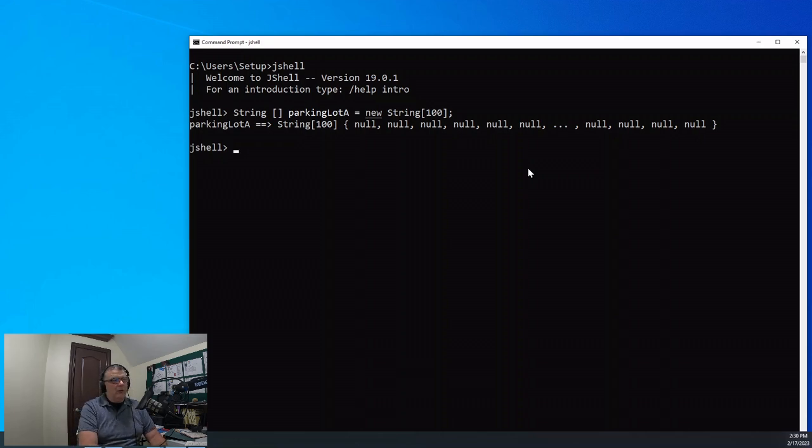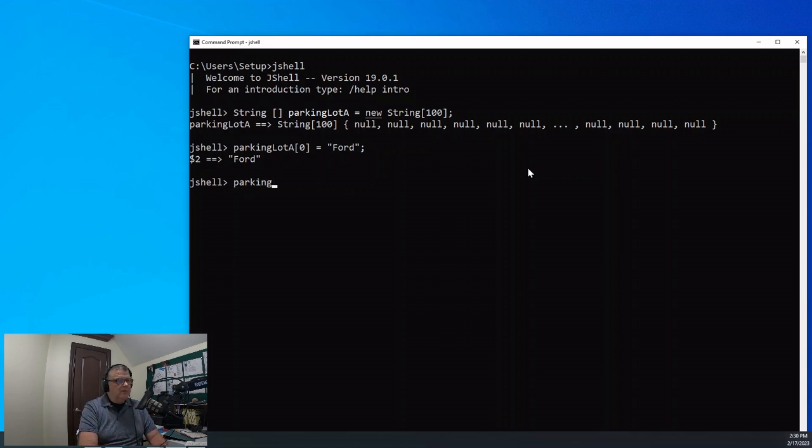So let's say I want to put a Ford in the first space. So I would say parkingLotA, index 0, the first space, is going to be equal to a Ford. All right. Let's say I'm going to put a Toyota into the second spot, spot 1.